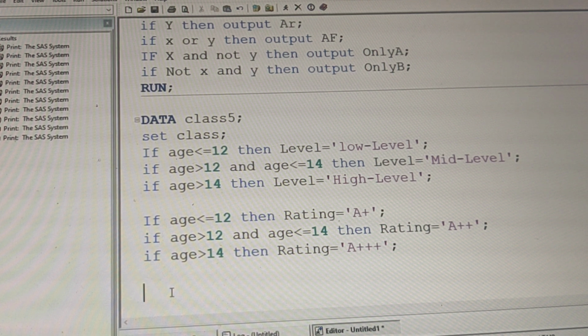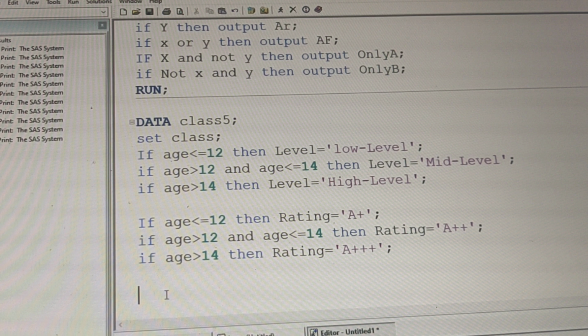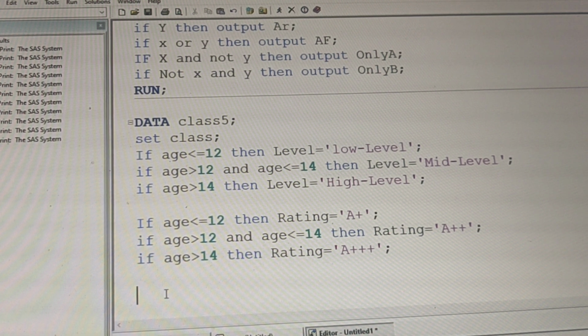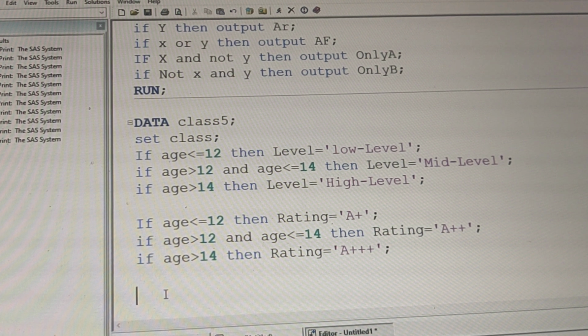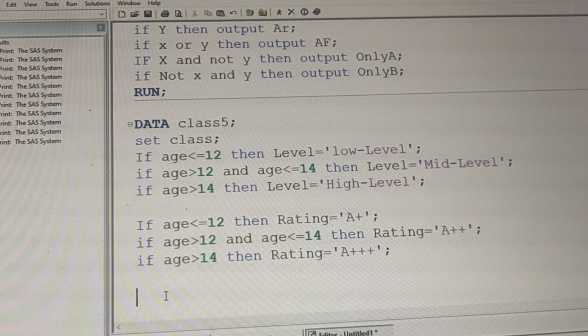Required. Why? Because it's not the same. The first time, A plus takes only 2 bytes, but the max is 4 bytes. But the first time, I have given the rating value only 2 bytes. If I submit it, row wise we can see A plus, A plus, A plus only, not A plus plus. So length is required for rating also.